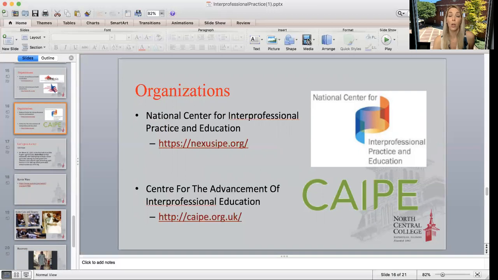And now I'd like to apply it to a case study. So we are going to be looking at a real case, a real person who is an athlete that was injured. And we're going to talk about how interprofessional practice may have contributed to his overall care. For this actual class, you're going to be doing something similar. So I would encourage you to spend some time in this case study learning how you could develop an interprofessional scenario and how this would work, because you're going to be doing this in a couple weeks. So just kind of a preview here.